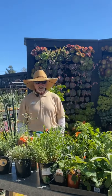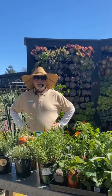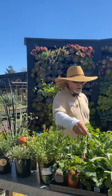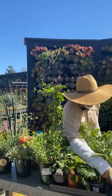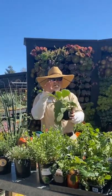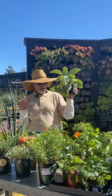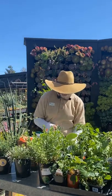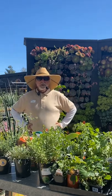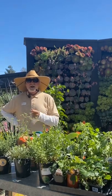Now for questions. Someone asked: is lamb's ear good for full sun? Yes — lamb's ear loves full sun. The big variety I showed earlier, Helen von Stein, loves a lot of sun. Just make sure it gets enough consistent water. It's great around roses and in perennial gardens. Another question: what about late summer lemon tree pruning? I usually don't like to prune citrus much this time of year because they're still producing new growth that could flower later.